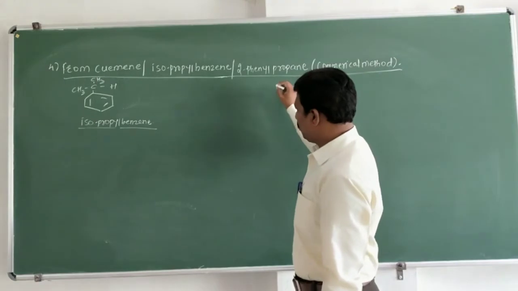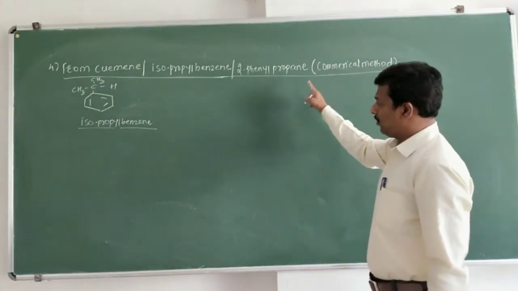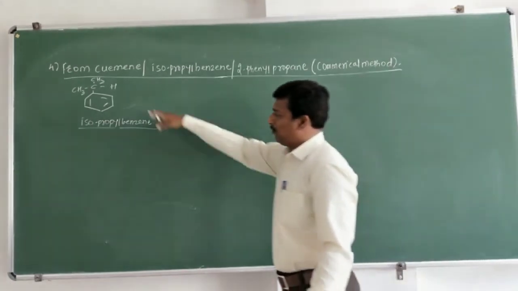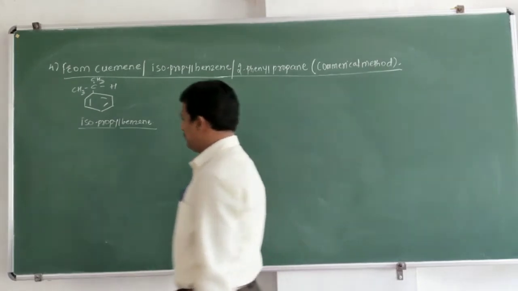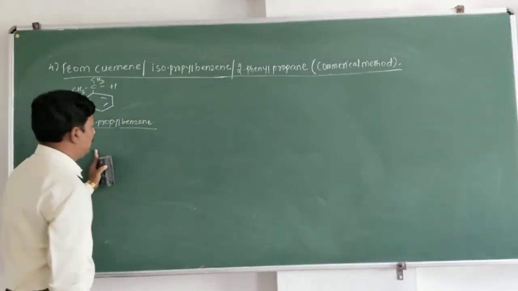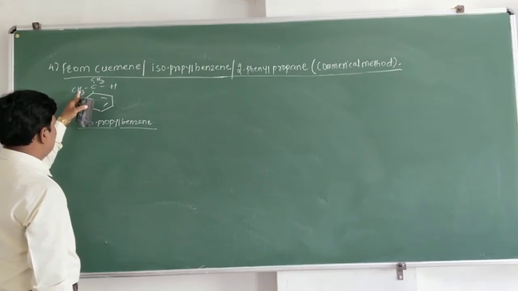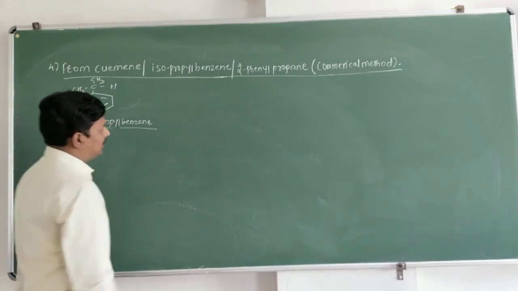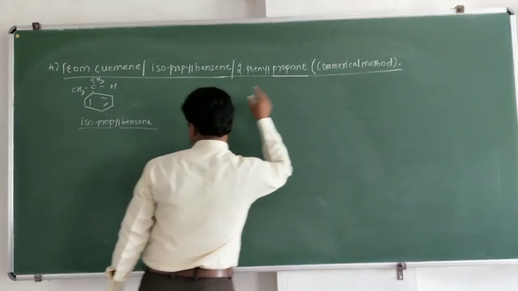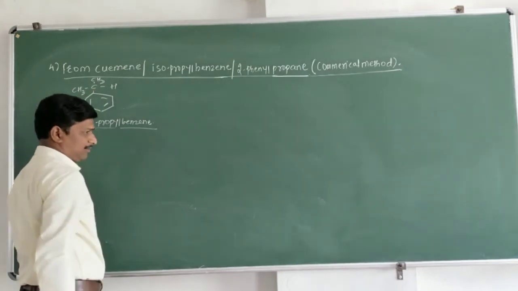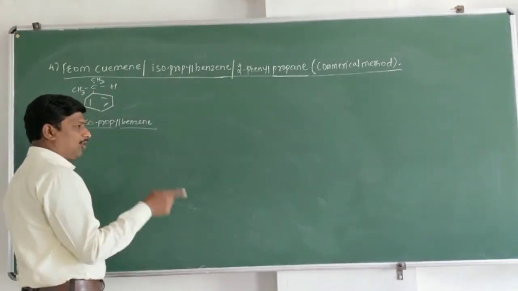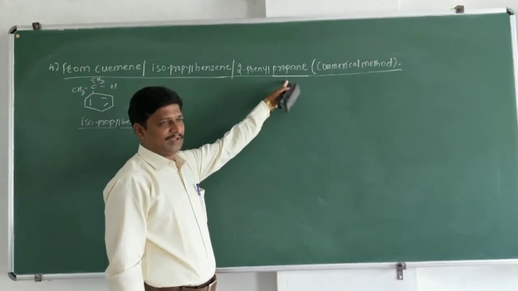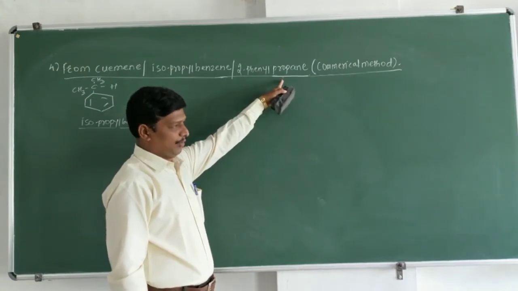Then one more name of this cumene I have written on the board, and that is 2-phenyl propane, and it is the IUPAC name of this structure. Now see how this name 2-phenyl propane came. Here CH3 CH and CH3, means on this benzene the 3 carbon atoms are present: 1, 2 and 3. So this should be the longest chain in this structure, and the longest chain contains 3 carbon atoms. Therefore the name of the parent chain is propane.